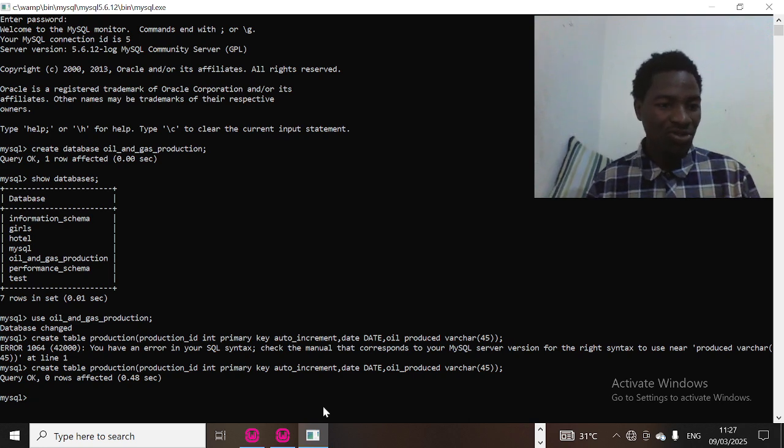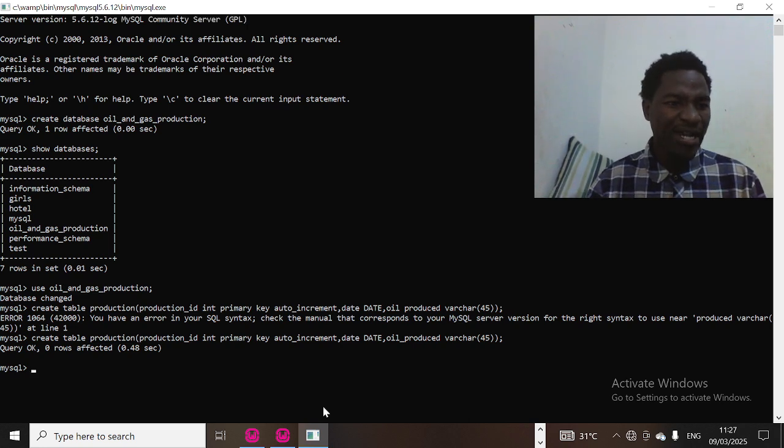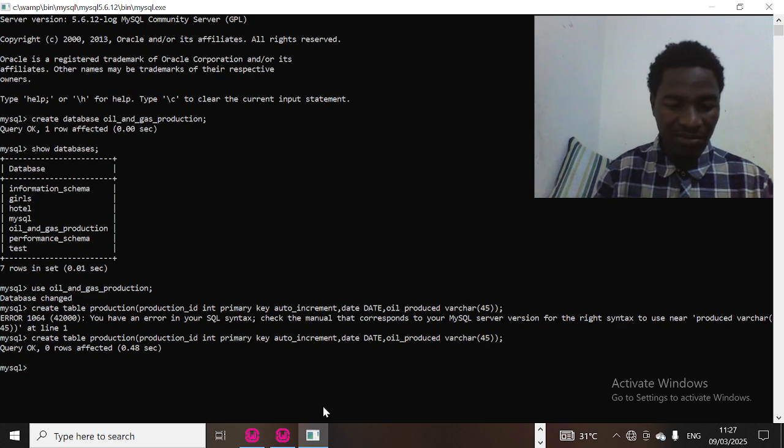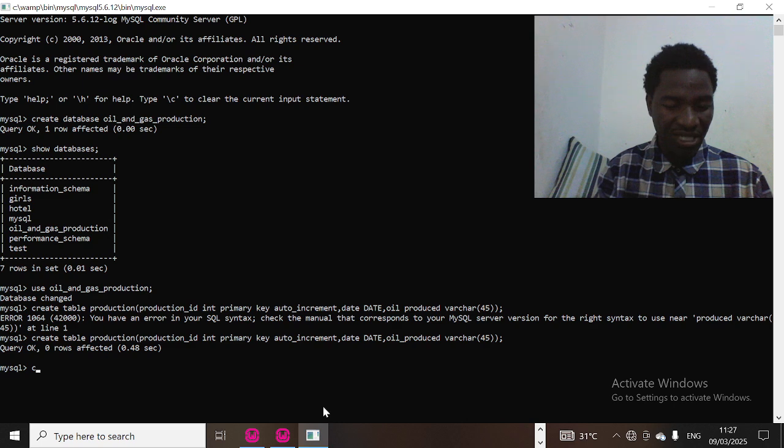So I may also continue and create another table. Of course, the syntax is always the same: create table, then table name. The table name now is pipeline, how the oil will be moving within the company pipeline.